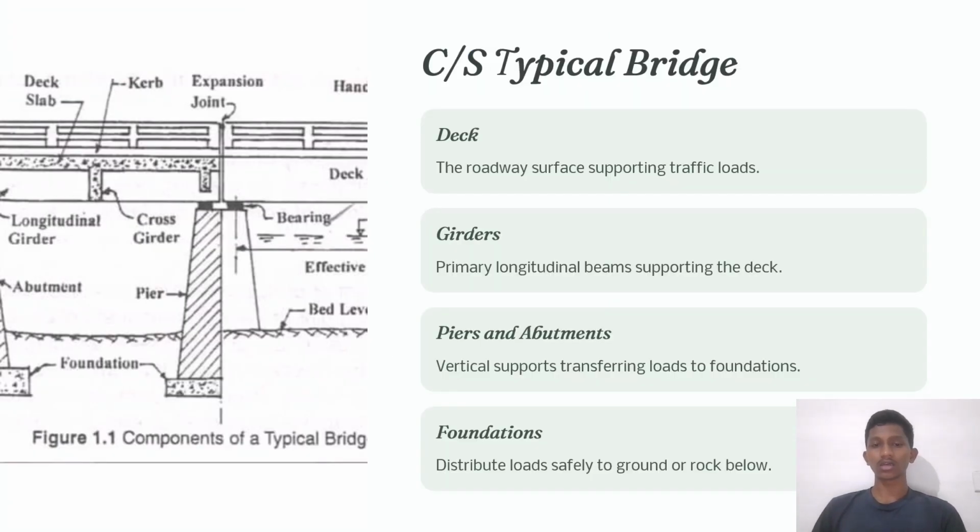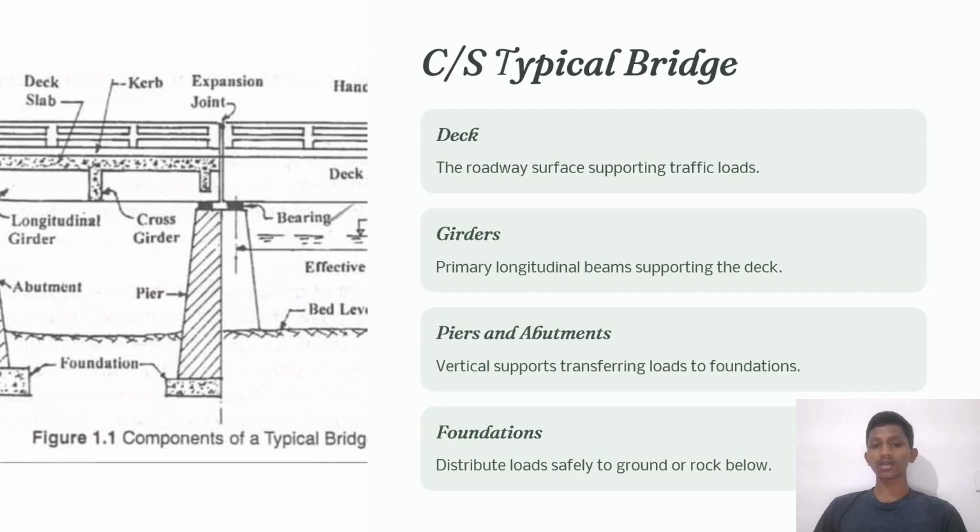Heading towards the components of the bridges. Bridge components involve decks. The deck basically, we could say, is a structure that serves the purpose of providing a path to the people and serves the major or primary purpose of transportation. It is usually made up of RCC or steel, which is supported on girders.